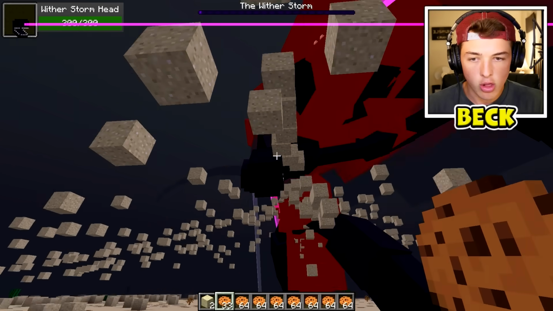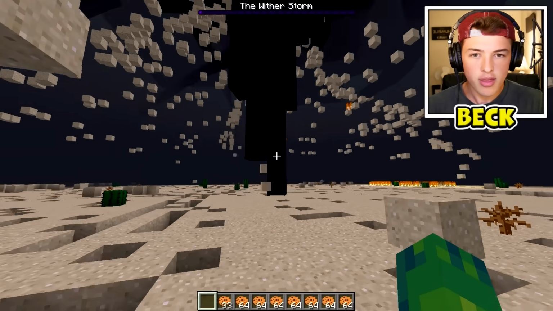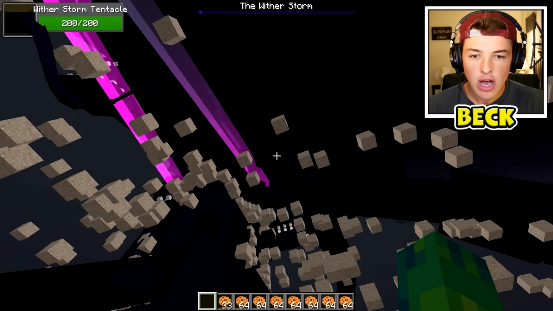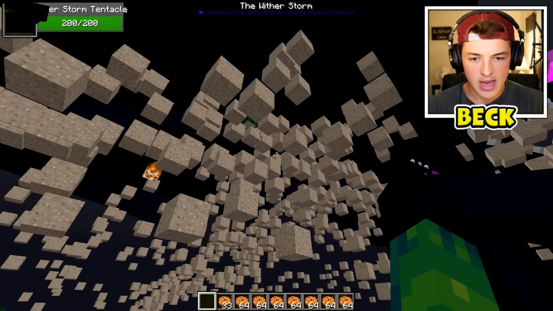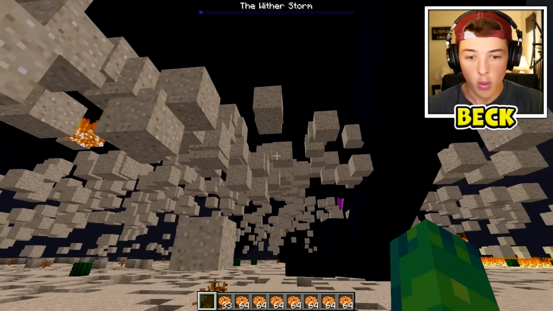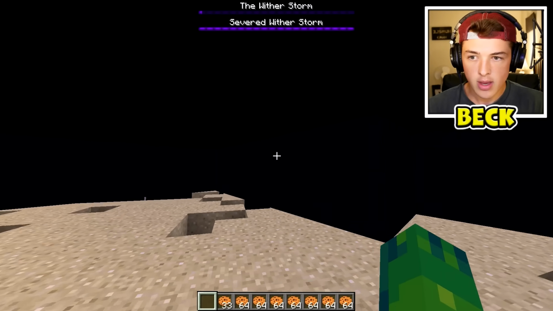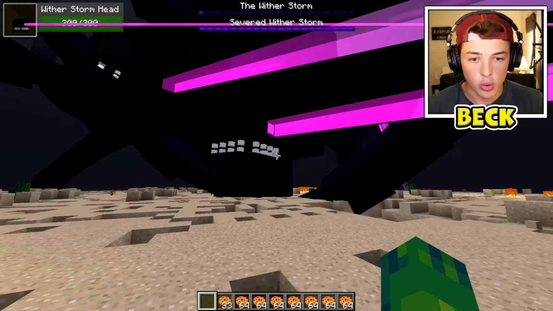Okay, so it looks like for some strange reason, the Witherstorm doesn't gain all of his health. But if we check on him, he should have a max health potential of 1 million. Wait, what was that? Dude, I don't even know what is going on. Okay, I'm just going to slowly and steadily sneak up on him. He has 101 million health. Like, I'm just stuck inside this dude.